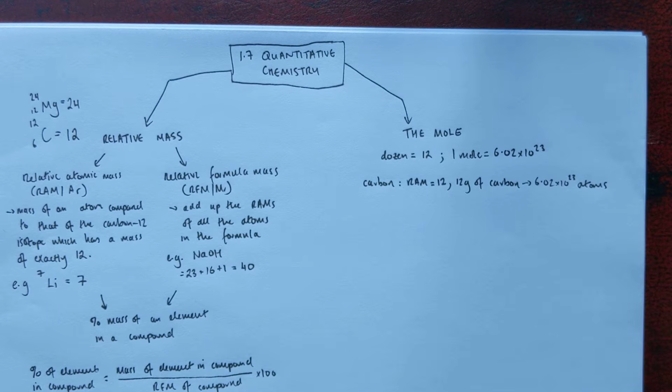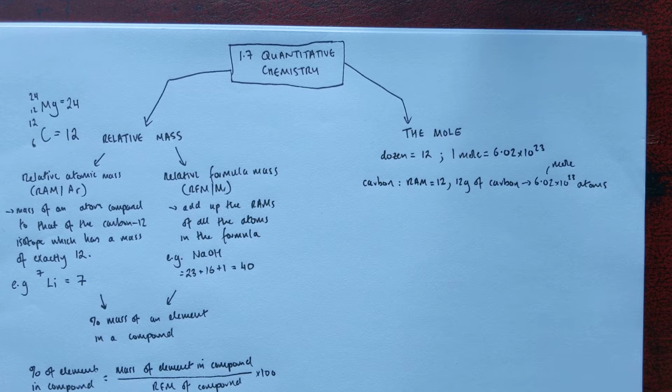So in other words, if you weigh out in grams the number which represents the relative atomic mass, so 12 grams of carbon for its relative atomic mass of 12, you will always end up with 6.02 times 10 to the 23 atoms, and that's the same for every element in every compound, it's not just for carbon. So what scientists did is they took that number, 6.02 times 10 to the 23, and called it the mole. Now you might be thinking, well, why is that useful? It's useful because it gives us a key equation which we can use a lot in chemistry, which is that the number of moles of something is the same as the mass divided by the RFM.